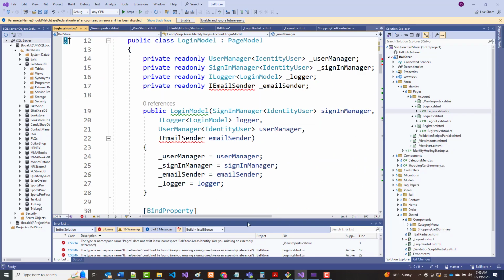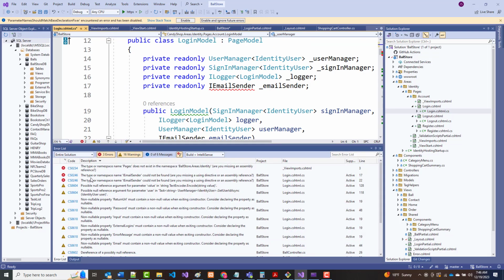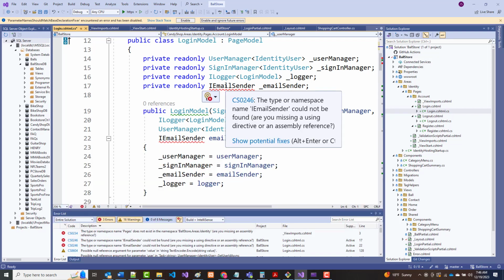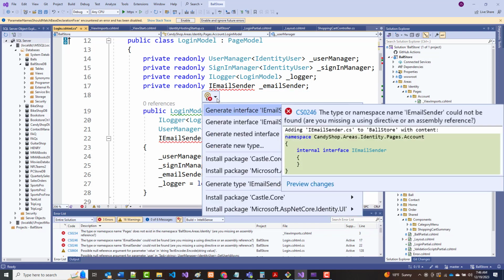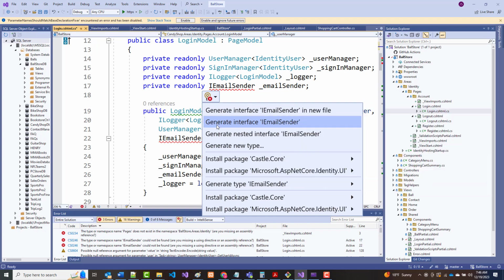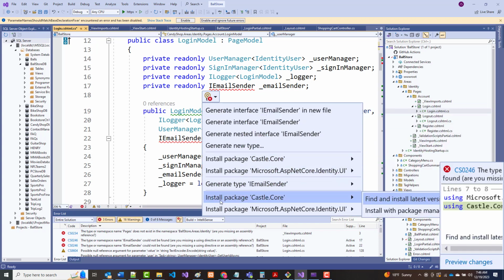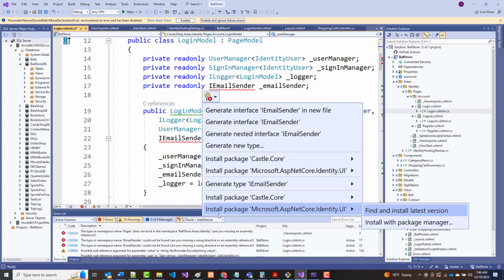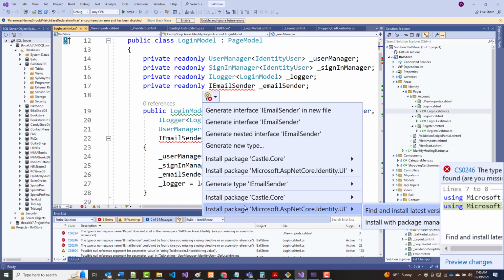All right, just trying to fix these errors here. There are 3. 2 of them here are under email sender. It says the namespace could not be found. Are you missing a directive or assembly reference? Looks like here it says install package Microsoft.AspNetCore.Identity.UI.